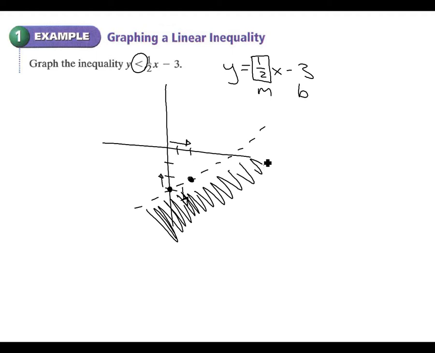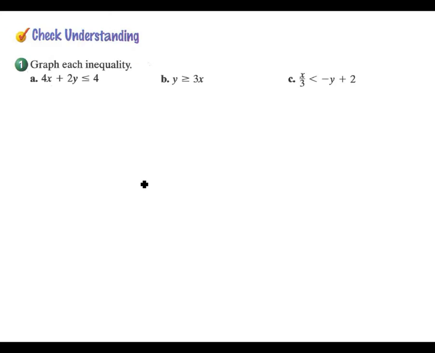So our answer to this inequality could be any point. Here's one, or here's one, or here's one. Any point that's below that line would work if we plugged it in. Any point above the line, here, here, or here, would not work because then it would be greater than the y. All right, so that's how we graph our inequality. See if you can graph the inequalities for A, B, and C. Remember, graph them just like a normal line and then figure out where you're going to shade.